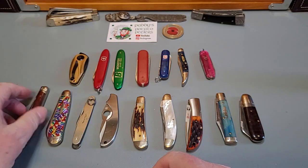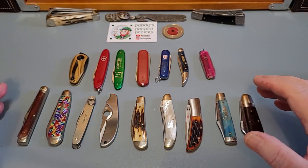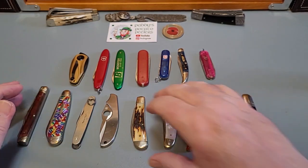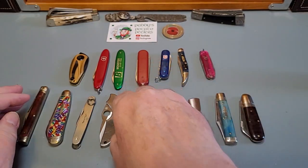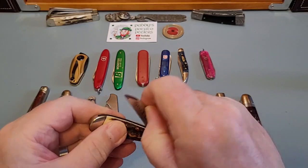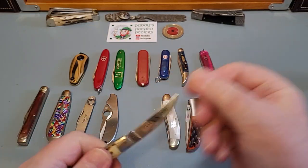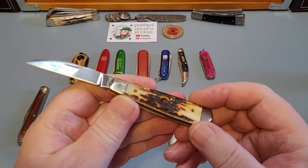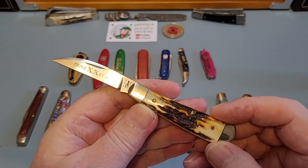Love it. And then I'm going to go on to some fancier knives that are a wee bit more expensive. We're talking sort of £70 and up now. Here's a lovely case, and this is a little sway back. And you have to use your nail, but it isn't an over strong pull. This one's in stag. Isn't that just beautiful? Or bone stag, I should say.